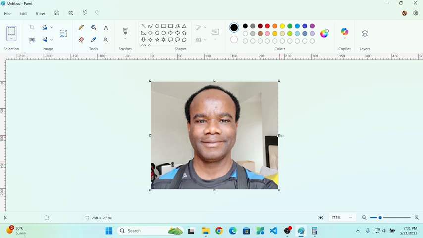So we can now click on any of these boxes by the side and drag it in while we are reading what is going on this side to see how much we can reduce it further. This one is the width. Since it is 239 and we want to reduce it to 200, it means we are taking about 20 pixels from this side and 20 pixels from this side. So let's begin to move.